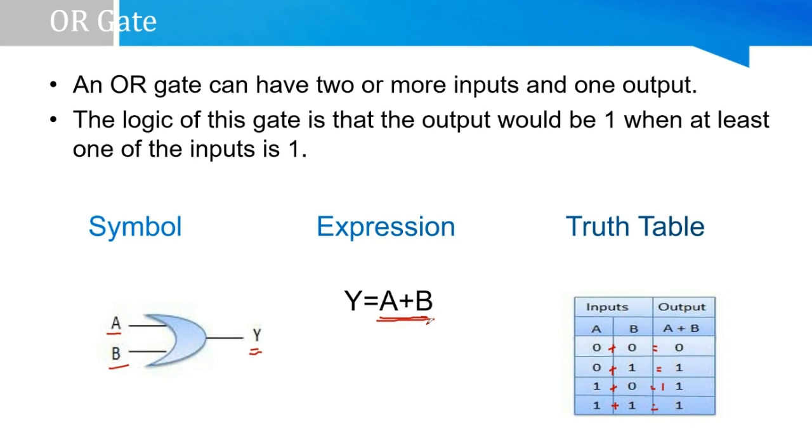So what are the OR gate applications? The operation of the OR gate is, out of two inputs, if any one of the inputs is high, it will provide the output as high. If both the inputs are low, the output will be low. So where can you see the real-time application? Fault analysis and correction in digital logic.